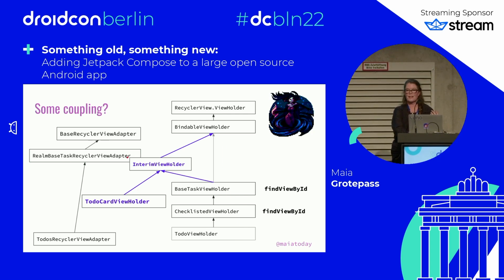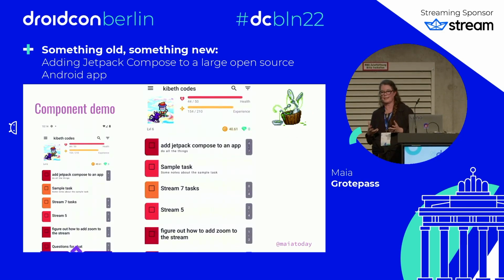And this recycler view adapter, this was using generics, so I had to make an interim level here and then inherit like that. I could clean all of this up. But the problem with why it was having all of this inheritance was that these classes were used all over the app. So if I changed any one of them, I could potentially break any manner of other screens all over the app. So you can clearly see there is some coupling here. However, I did manage to do it in the end.